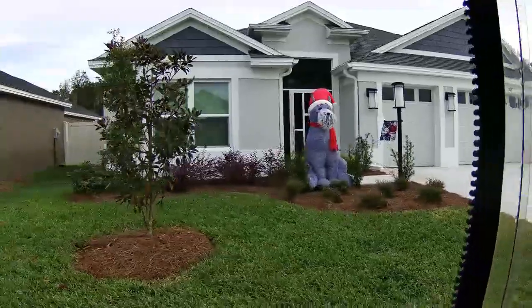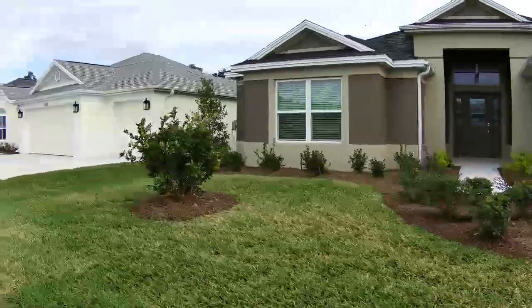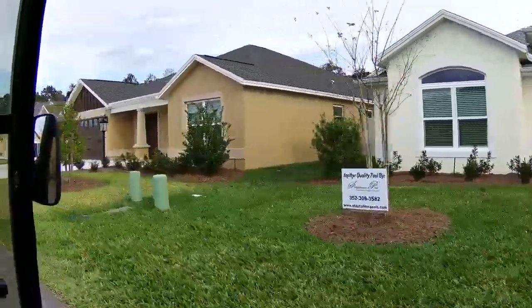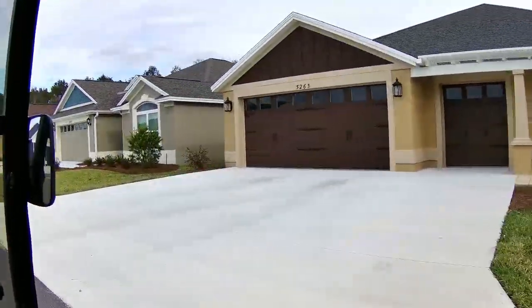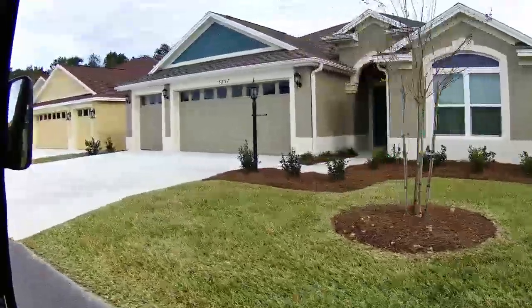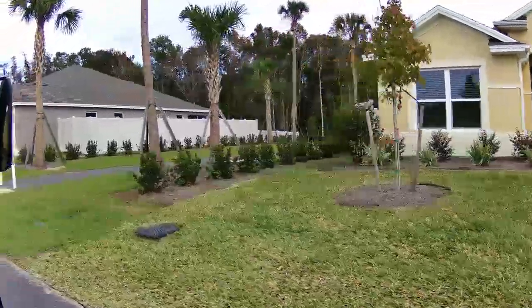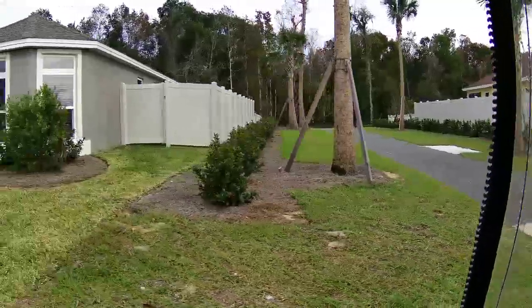Getting it all decked out for Christmas. There's a little Fido. Many of these homes are still vacant and available for sale — I know some of them have been sold. Kind of hard to tell anymore until somebody gets in there. There's your walking path — no golf carts allowed.